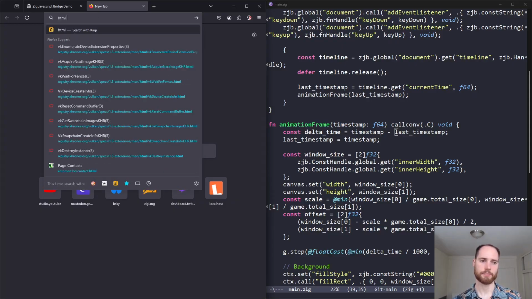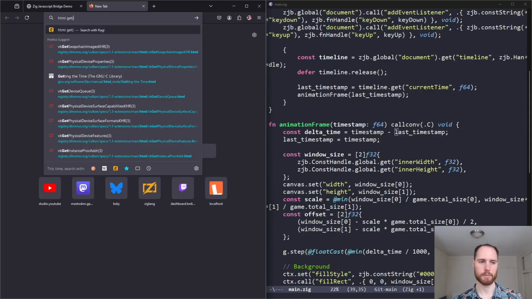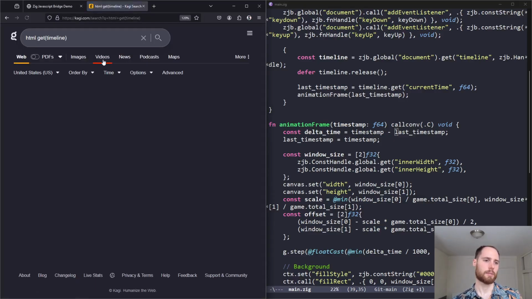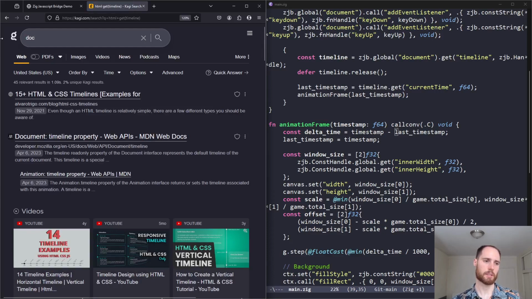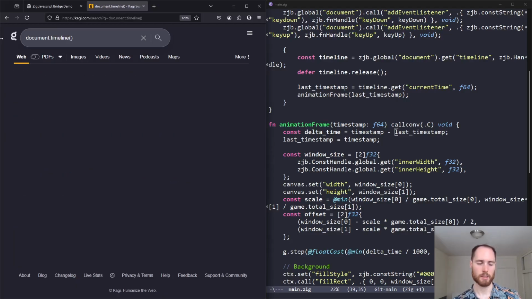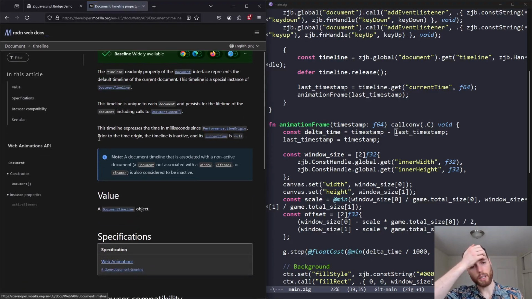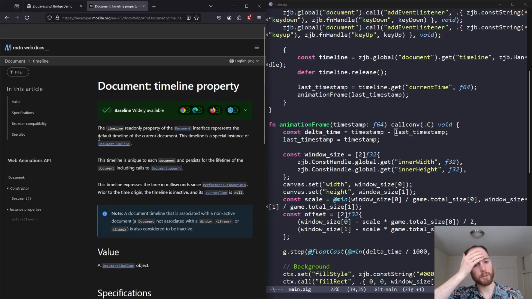HTML. What? Get timeline. Is that what we need to do? Is it just like document dot timeline? Okay, let's just see. Oh, hang on. It is just some time in milliseconds since whatever that is.